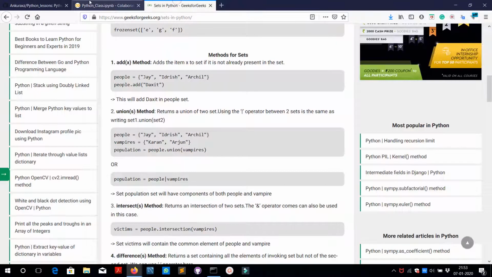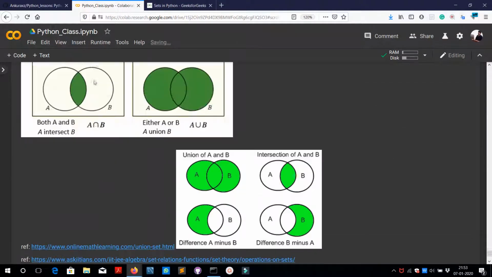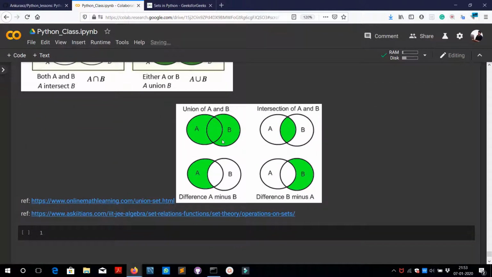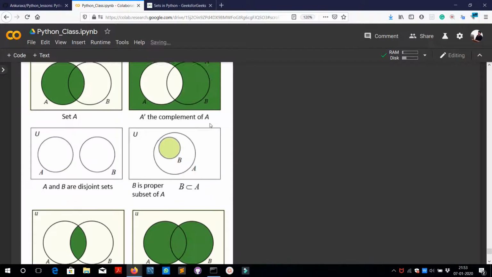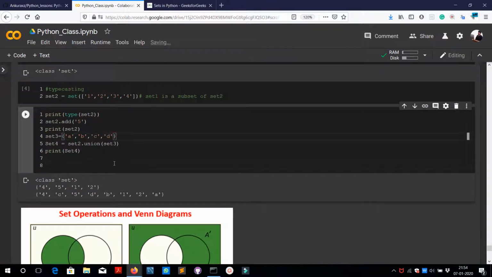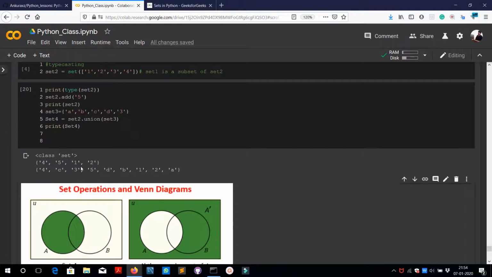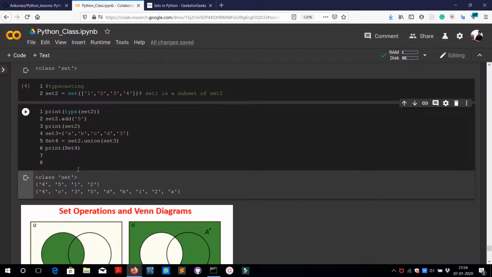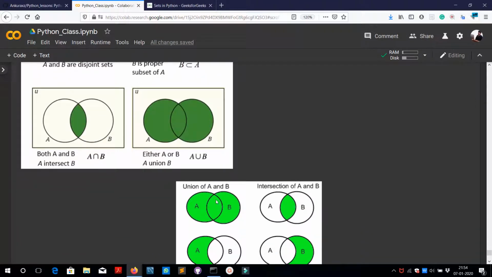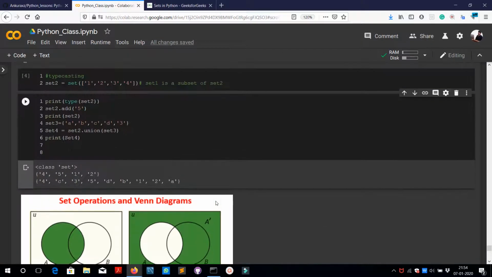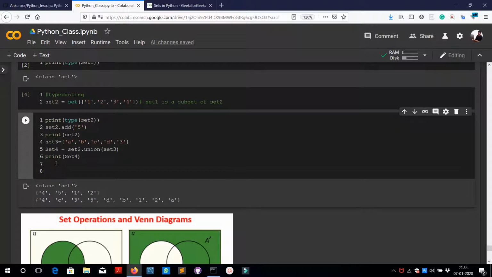Moving to the next property, this was union. So you can see union in here. So union just adds both the elements, and if there is some common element, say for example there is some common element, it will be only for one time only, because in set, even if there is some common element, it will be unique in the set itself.